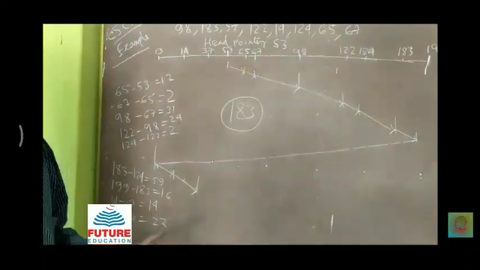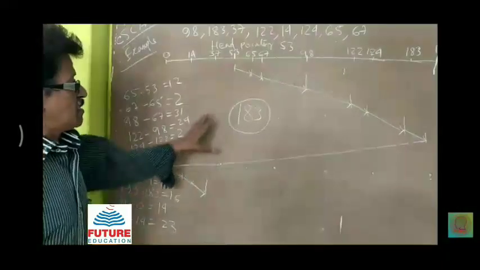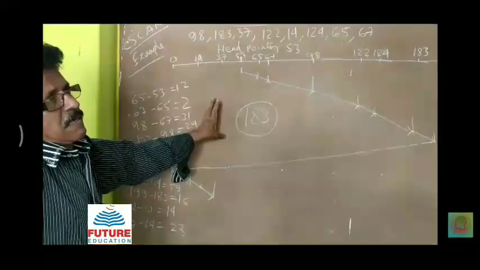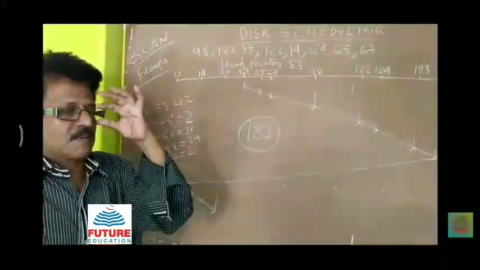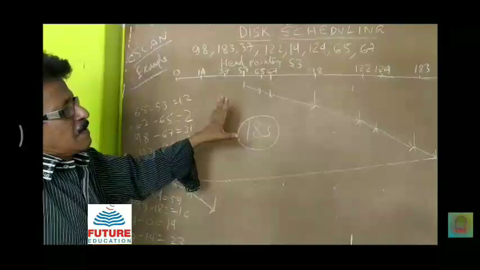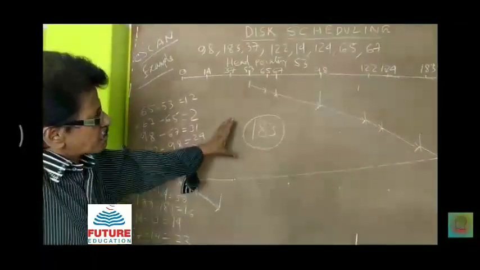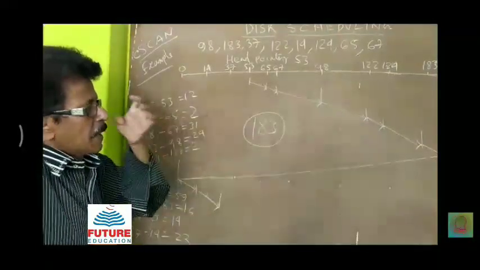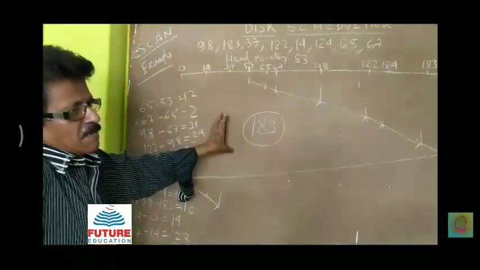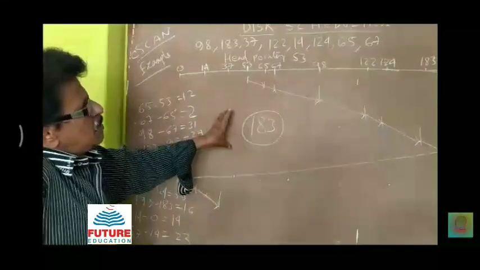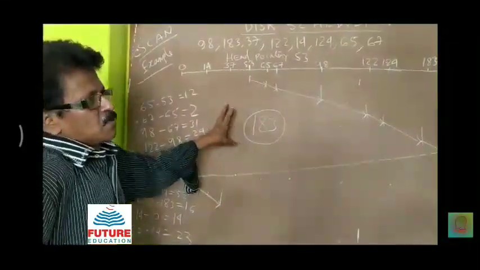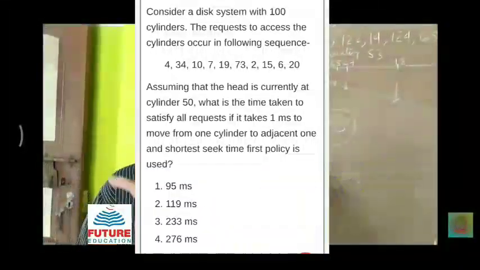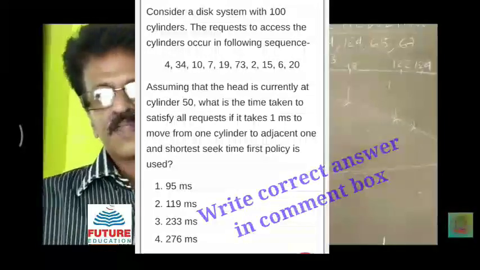If we compare the 4 algorithms, this is the most popular and optimal algorithm. Nowadays, most disk companies implement this kind of algorithm to calculate the minimum head movement, and it is a more efficient algorithm. So no more today. We discussed a total of 4 algorithms in disk scheduling.